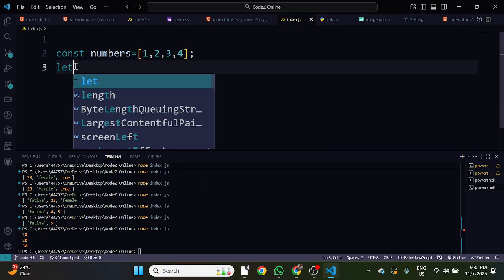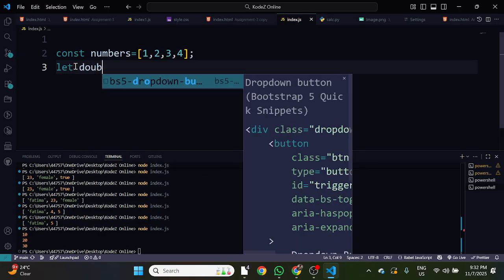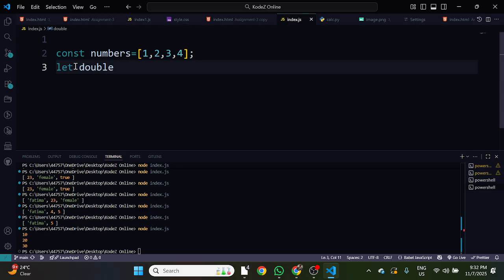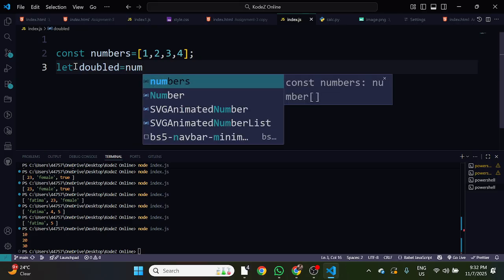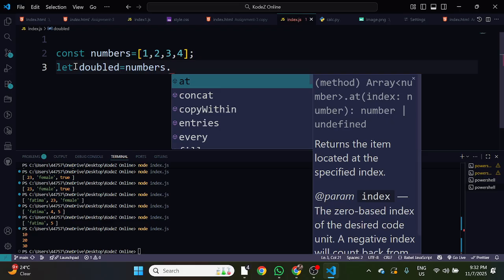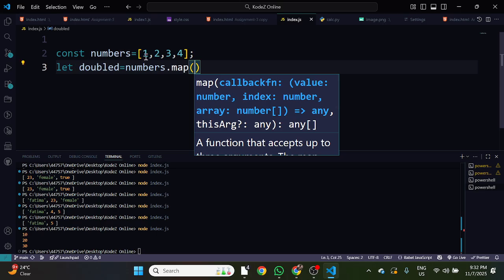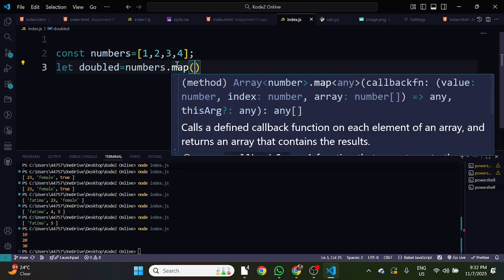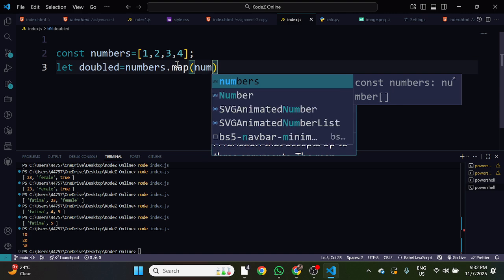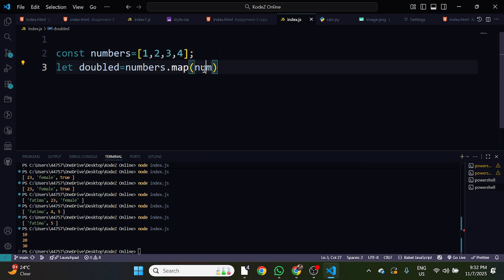Okay, I am taking one variable, let's say double. Triple also you can take, up to you. Then you have to take your array, numbers dot map. Then what map will do, it will take each number one by one. So for that I am giving num. You can give any variable name here.